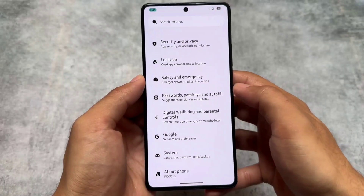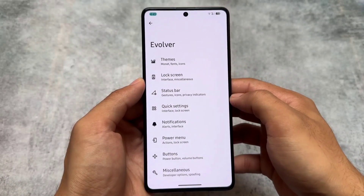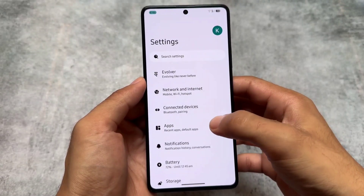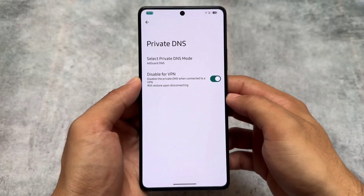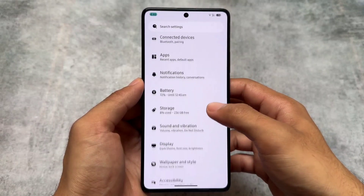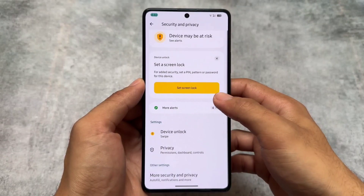If you are using Evolution XOS custom ROM, here we have all the customizations — themes, lock screen, status bar, quick settings, notifications, power menu, buttons, and miscellaneous. This Evolution XOS version based on 9.x is based on LineageOS, so a lot of goodies are actually imported from LineageOS — some great features are already available.